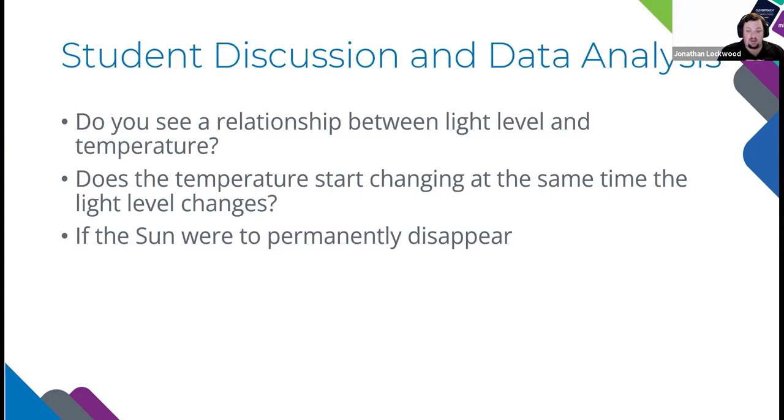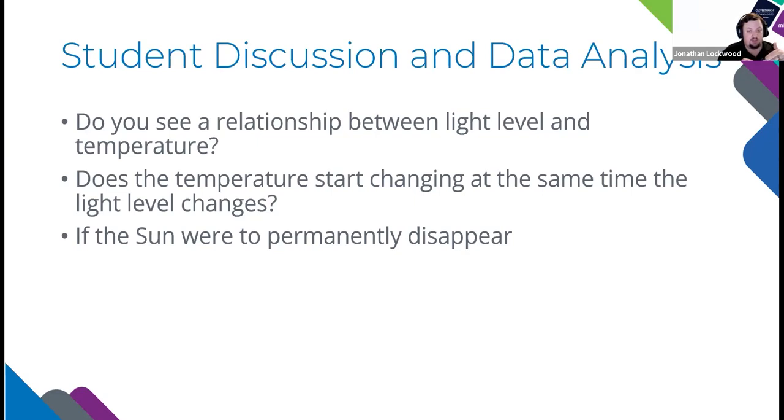And then finally, you can talk about what would happen if the sun were to permanently disappear. This is maybe something that would be a really good project or a question to work on for high school students. You could give them some different scenarios. So they collected the data on the lab disk and they have a rate at which the temperature starts to decrease. You can have those students try to predict about how long in time it would take for the temperature on Earth to maybe reach freezing.